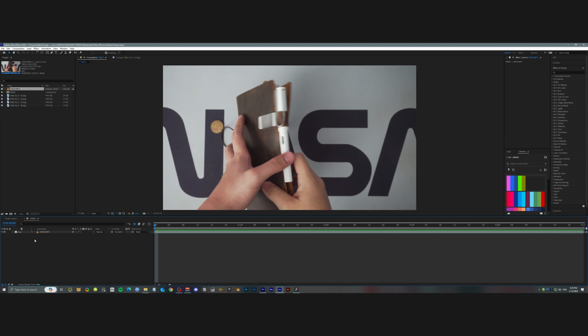And what I do is I time remap everything natively in After Effects. I don't use third-party plugins like Twixtor to time remap. I've never used it. So first off, we're going to start off by selecting the layer, then press Ctrl-Alt-T. And then we'll access the time remap setting in the timeline here. And from there, you just want to click on this keyframe node and it'll create your first keyframe.